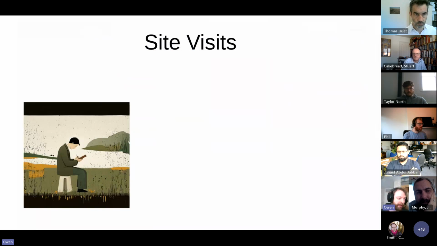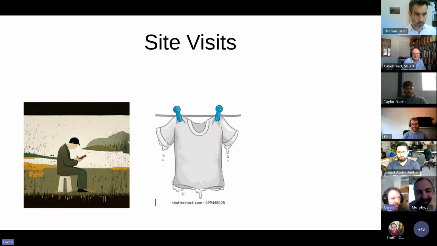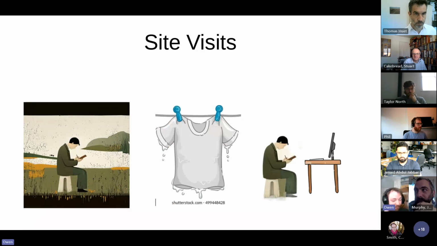Because we are in the UK and we are not in Los Angeles, it's probably going to be quite wet. Probably going to have soggy bits of paper, things that make recording quite difficult to keep it accurate. And then whenever you get back, you're going to have to duplicate all the work again into typing it into Arches so that it can understand it.